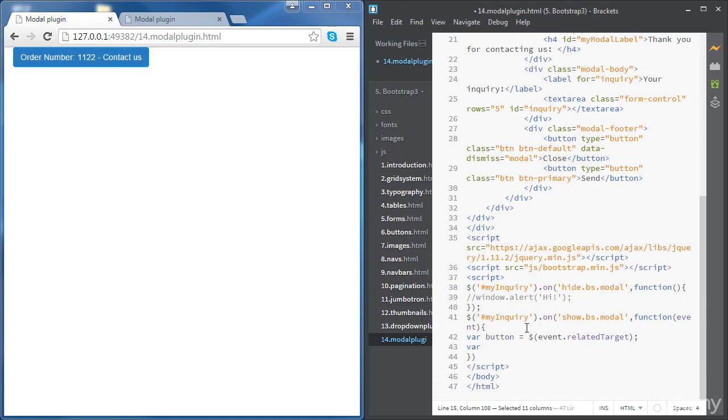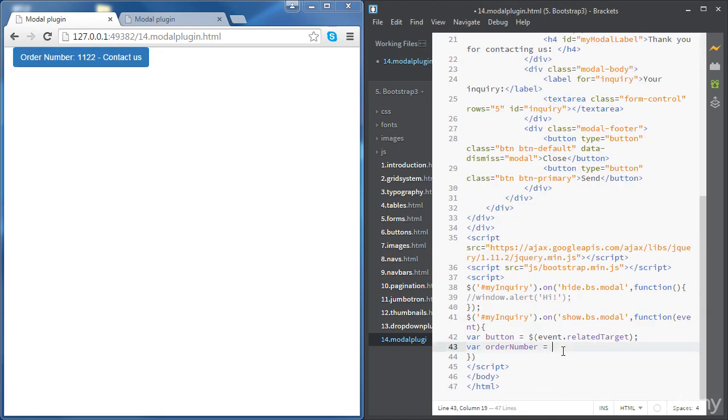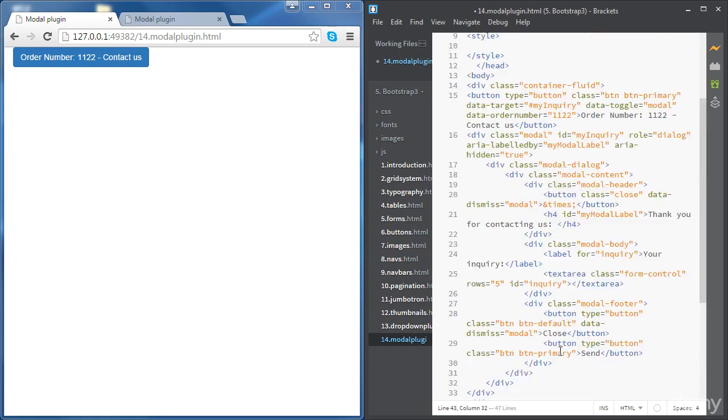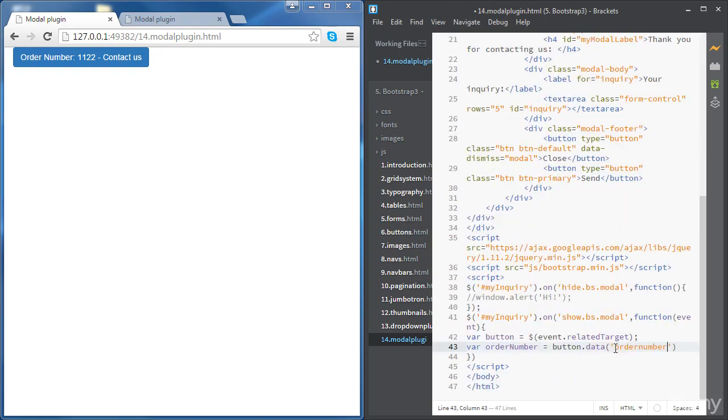So let's call this variable orderNumber, and to access this one, let's copy this, and we're going to go to this button and use the data function, and as a parameter we'll write order-number. Okay, fine.